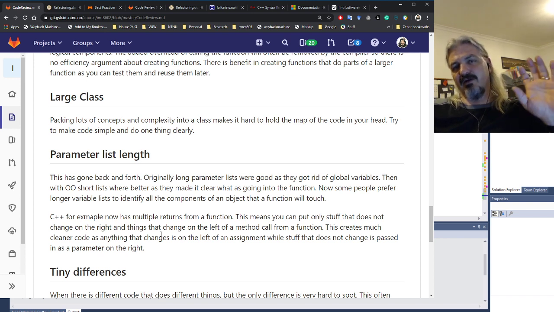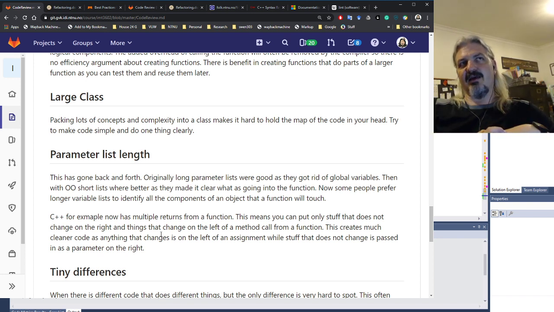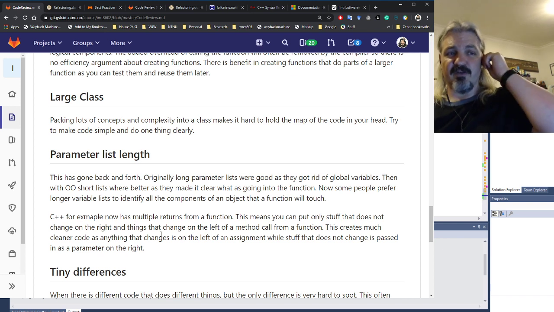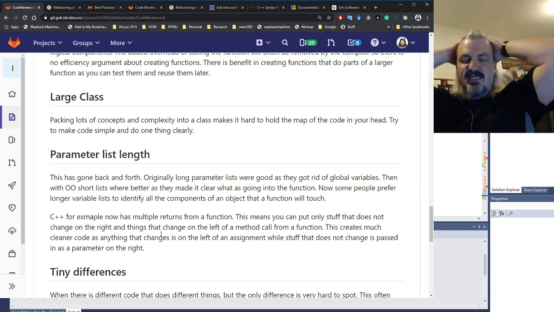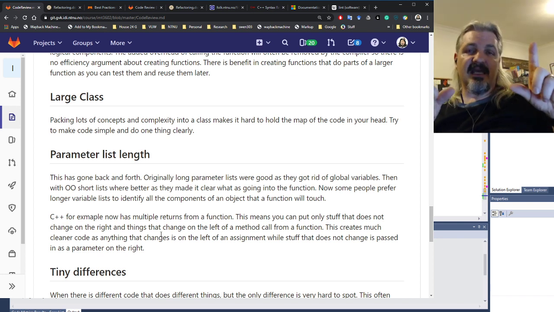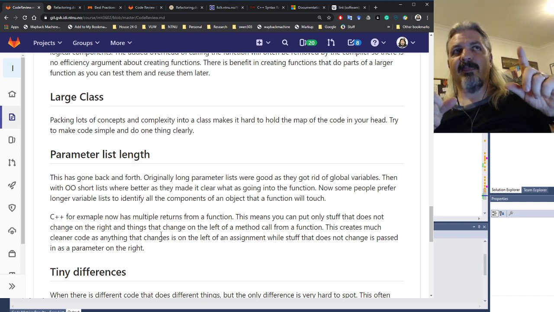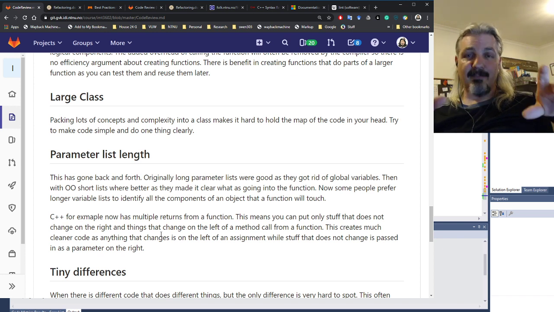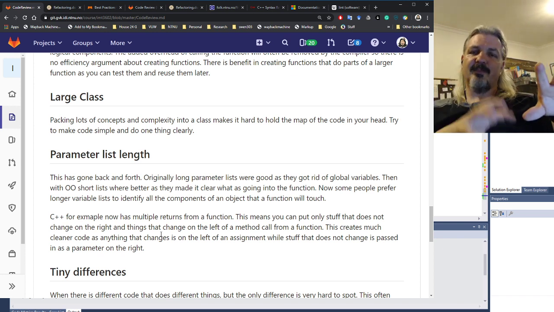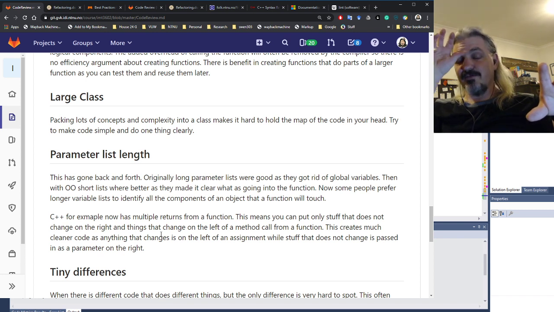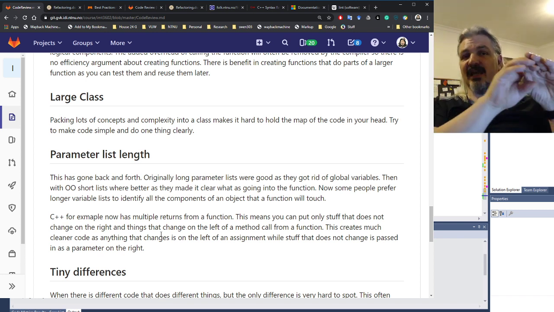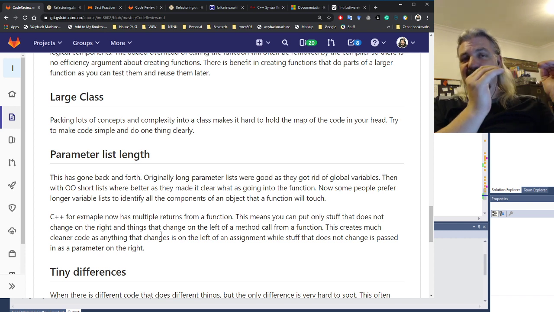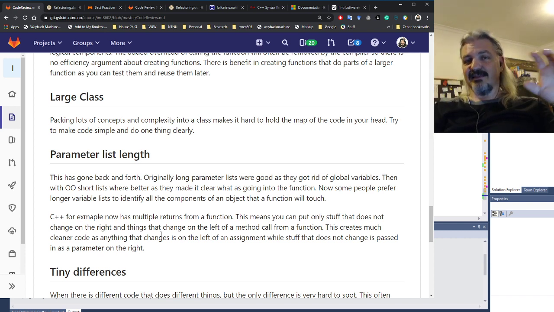In fact, C++11 first introduced something, and then 14 and 17 made it better: you can return structures from functions, so you return tuples, which means you no longer have to pass something that you're going to change into a method or a function. Everything you're going to change you have on the left-hand side, and everything that doesn't change is on the right-hand side.